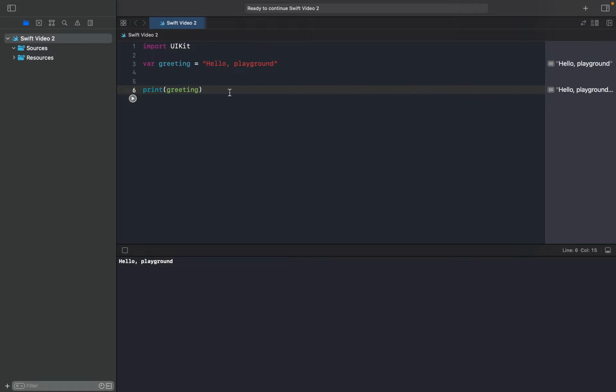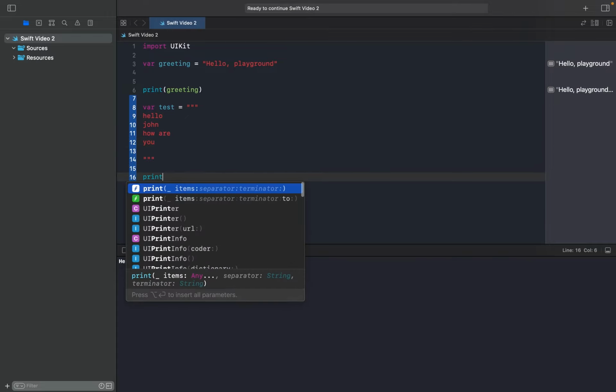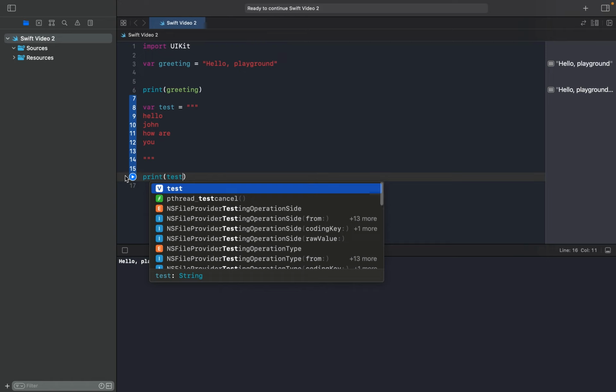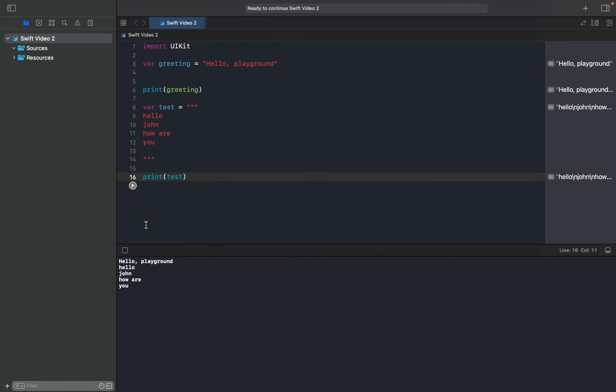Likewise, if we need to mention the multi-line string, and if we print the same text, we'll be getting what we have entered here: hello in one line, John in one line, how are in one line, you in one line.